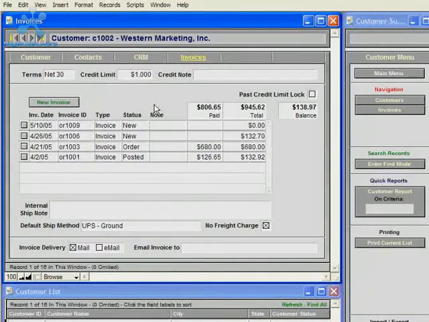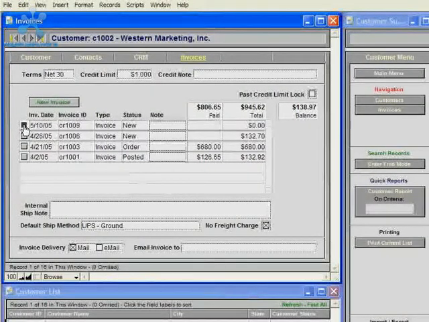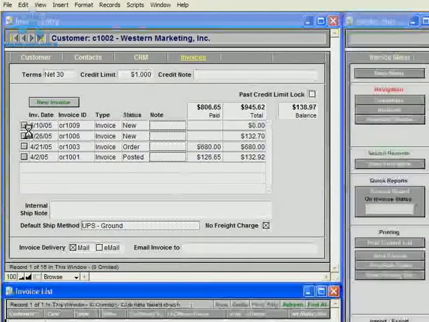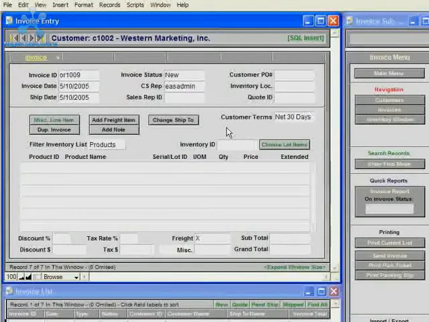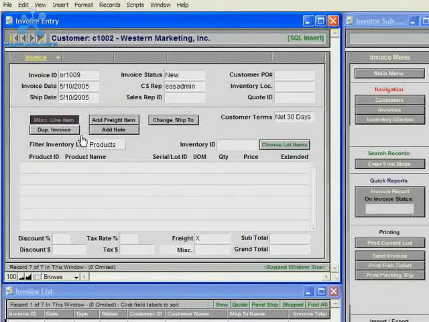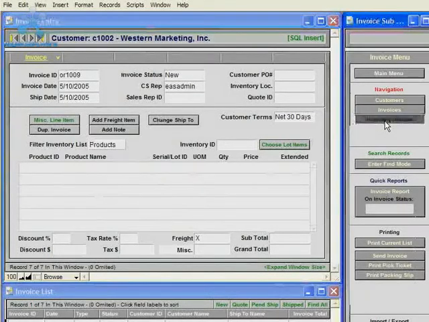So now that we've created this invoice, to actually do data entry, we'll click the small square button to the left of the invoice to navigate to the sales module to do data entry on this invoice. But we'll go into more detail on adding line items to an invoice and choosing lot items for an invoice and doing basic data entry through the choosing inventory items onto the invoice in a future training movie.